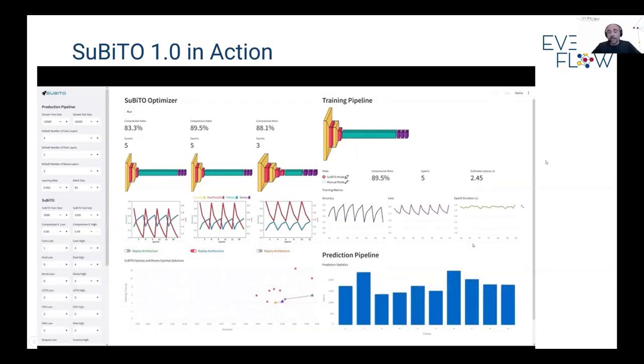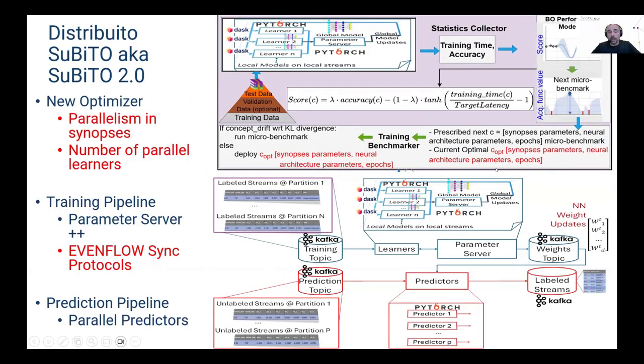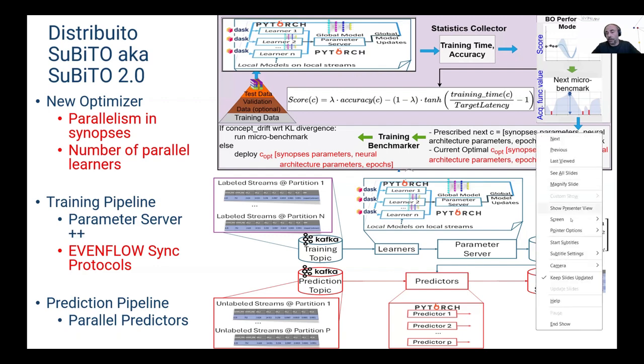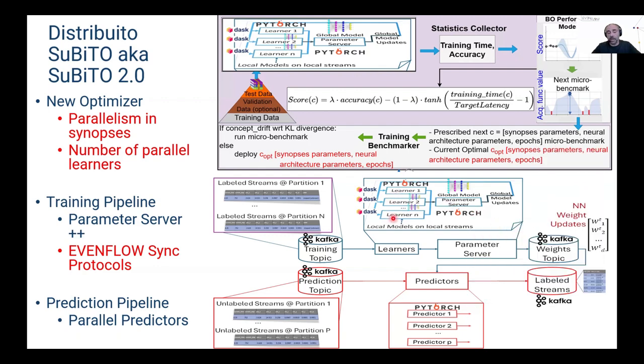Now, one step further, we have implemented everything using parallel learners. Each of these parallel learners maintains its own summaries, and we can further tune the parallelism degree that is to be devised in order to maintain parallel synopsis. These parallel workers operate under a parameter server paradigm, where we have incorporated novel synchronization protocols for further speeding up the training process. We have devised an EVENFLOW synchronization suite of protocols for achieving that.